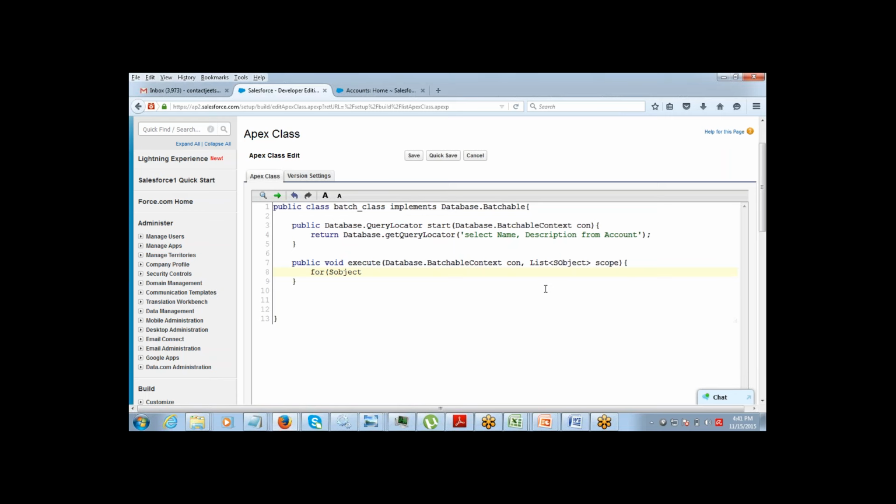Now I just want to update, let's say, the description of all the account records. So I say sObject, or I can say Account a, because this is a batch, multiple records I need to update. So I can say Account a in scope.